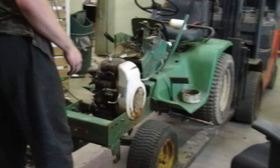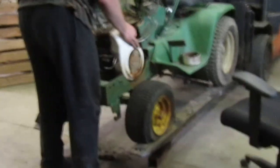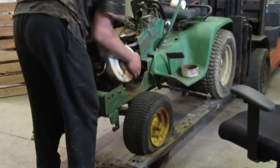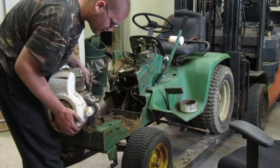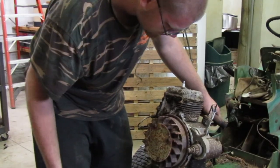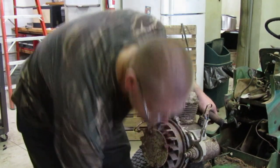Let's see. I figured you would do that. Shut up. Yeah, that's not very heavy at all. Take it over to the bench. Holy shit, I'll be damned. I told you there was a bunch of crap in there.